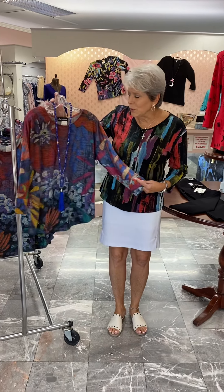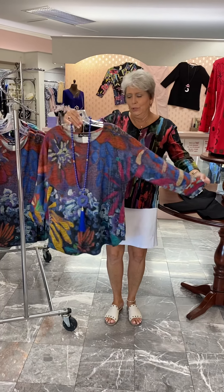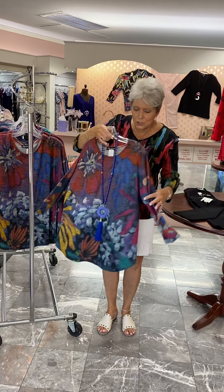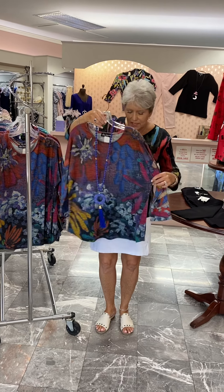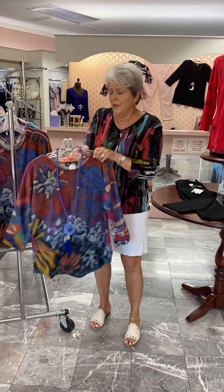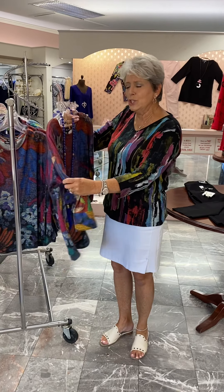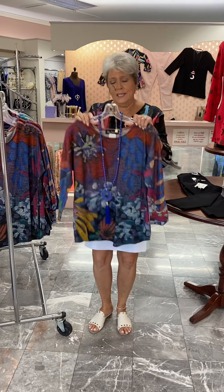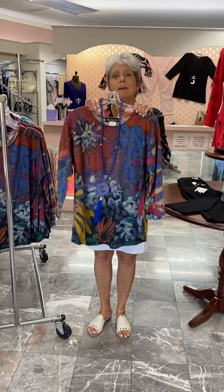The first one is by Claire D. It is a beautiful print, such gorgeous colors, a nice dome sleeve, easy fit. It's not real short, but it's not a tunic either. It's a little brushed feel, so it's nice and soft. It is priced at $106, and the necklace is at $48.